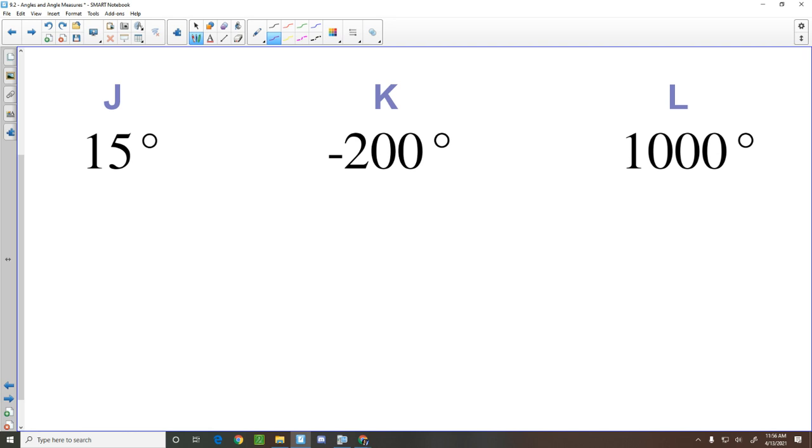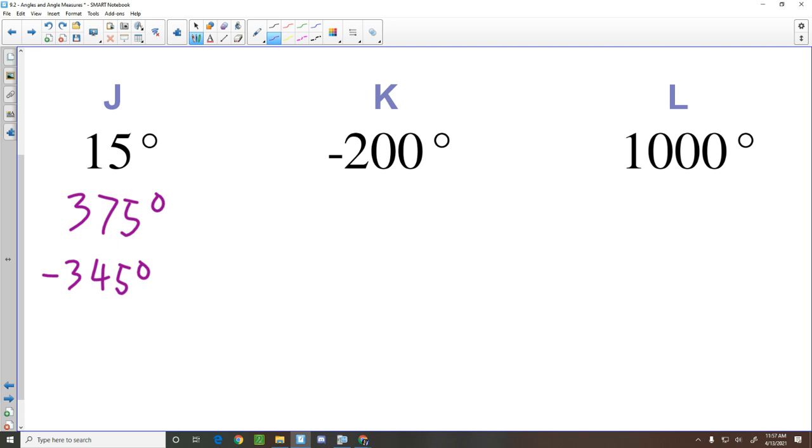All right, just walking around the room, it looked like most of you knew what was going on. If I had 15 degrees to find another coterminal angle, we're just going to add one complete spin around the circle. We're just going to add another 360 degrees. That would give us a positive 375 degrees. If I want to get a negative coterminal angle, I'm just going to keep on subtracting 360 until I get to the negative numbers. So 15 minus 360 gives us negative 345 degrees.